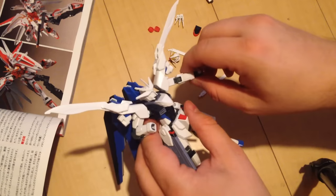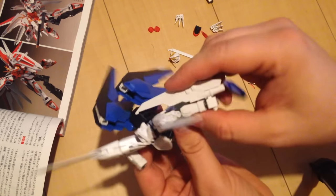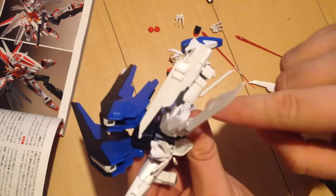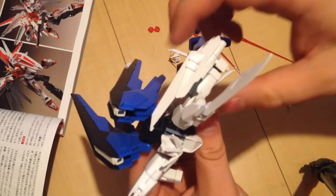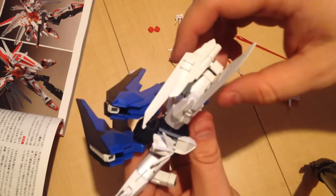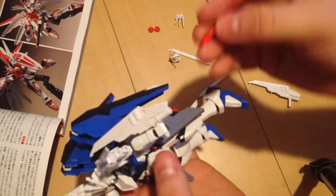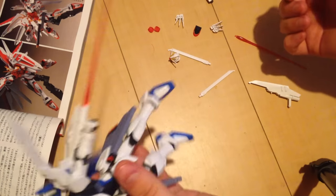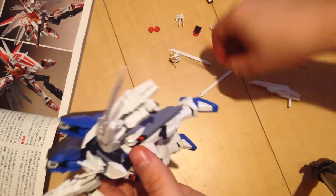Now the real showcase here is the weapons. This arm weapon is kind of neat. It's a little modular system and it sits flush with the Freedom's arm. There is a snap on there so it's really tight up against it the way you might expect like a tonfa or something. And ultimately you can pop a beam saber in there and it becomes a beam tonfa. I like it.